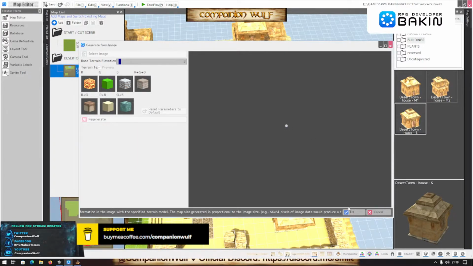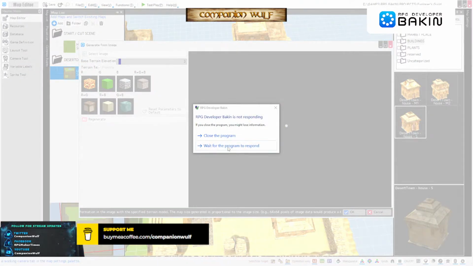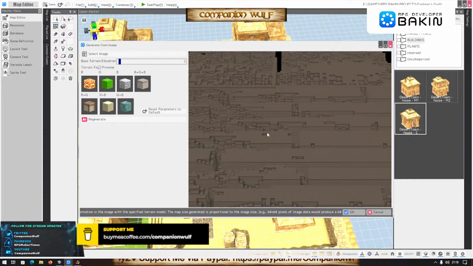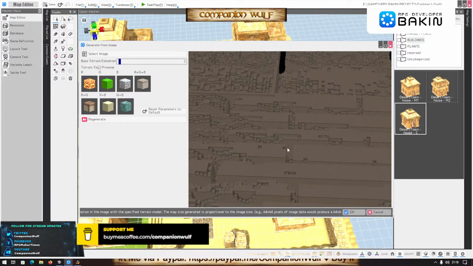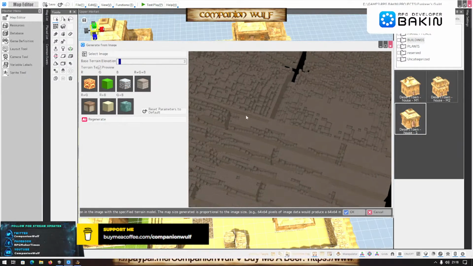Did it crash? Did I actually finally crash it? I believe I did. As strange as it sounds, I've been trying to crash Bakin for ages, like actually overloading it. And this is it. Oh no. Oh my God, what the hell happened here?